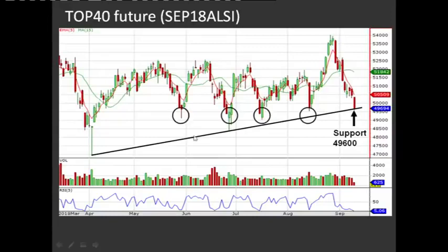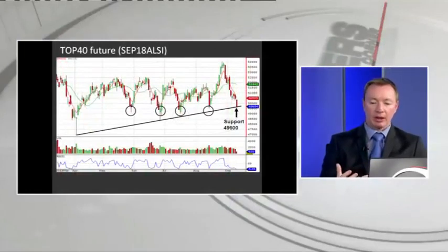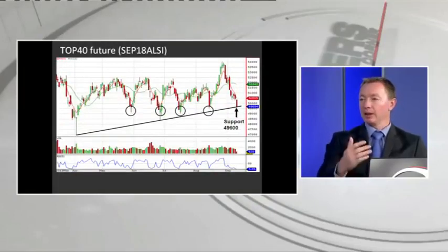But if you have a look at the areas that I've circled there, those are the prior deep pullbacks that we've seen over the last 4 months. And you can see that typically these pullbacks into the area around about 49,000, maybe 49,500, have presented buying opportunities where the market has traded into an extreme weakness, and then it's rallied up off of that level. So I think what we must watch for quite carefully in the days ahead is for some sort of a reversal to occur in that type of area, between 49,000 and 49,500. If a reversal is able to occur up from that area, that probably presents us with the possibility that we could see a bounce.